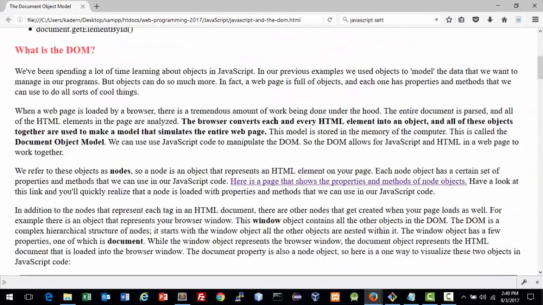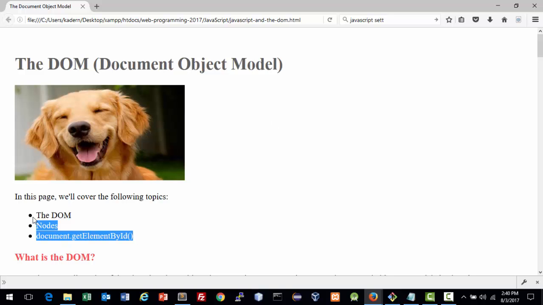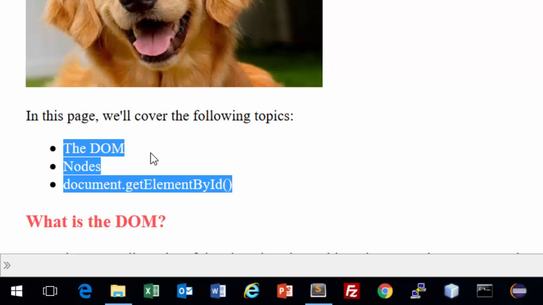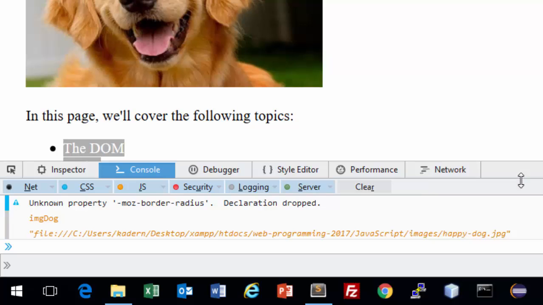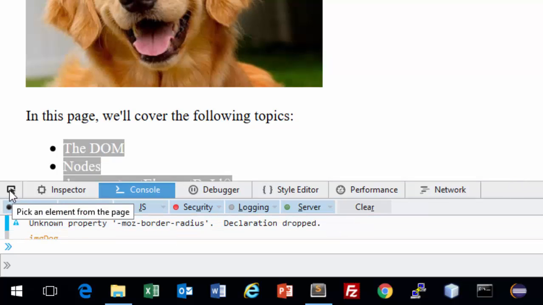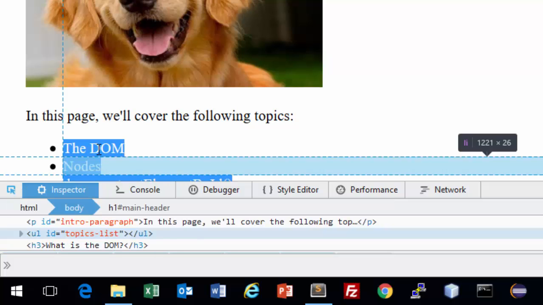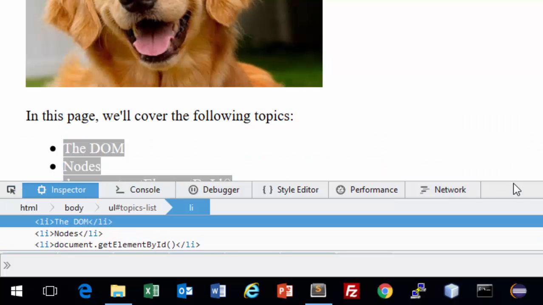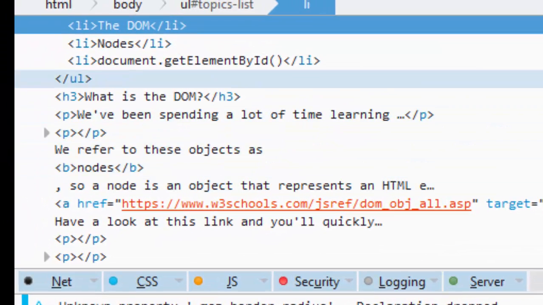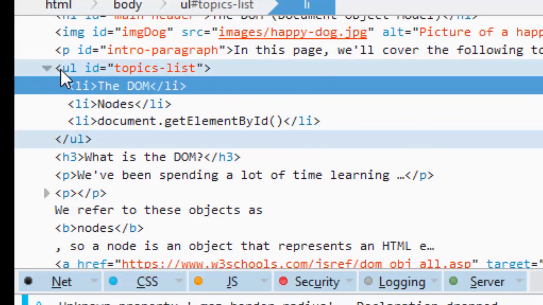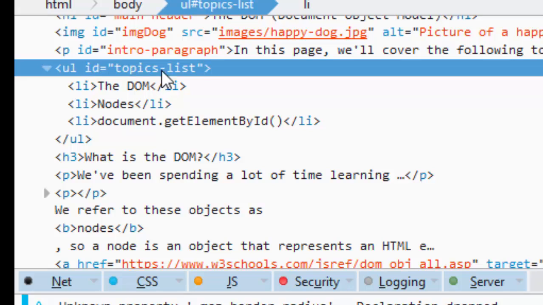and by the way, here is that list. It has an ID of topics-lists, and let me just show you that real quick here. I think we've used the developer tools for this to inspect our HTML, but I just hit F12 to open up the developer tools, and then if I press on this guy right here in the upper left corner of the developer tools, I can click on something and it'll show me the HTML that's being displayed on that spot. So right here, let me scroll up just a little bit, here's that UL tag, and you can see that it has an ID attribute of topics list.